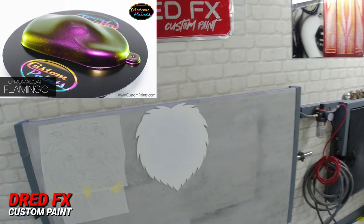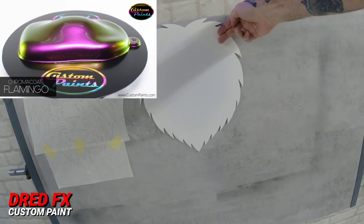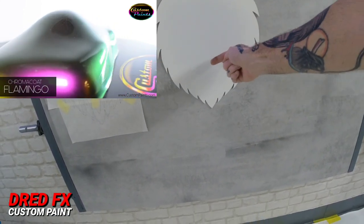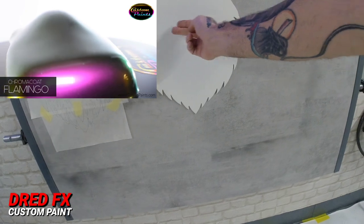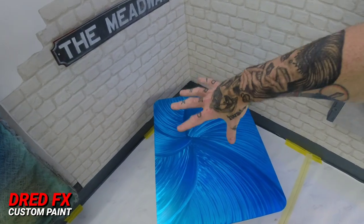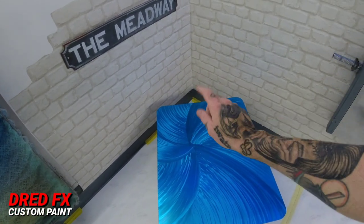If you've ever seen a TBR, how it flips the colour from like purple, green, gold in the sunlight — we're going to drop flamingo colour flip on the edges of the mane coming round, a bit round the nose part, and a little bit in the eyes and at the top of the mane. When you walk around this and look at it at different angles, it will flip colours. You'll have the colour flip on that and then the ground metal effect twisting and moving around in the light on this piece.